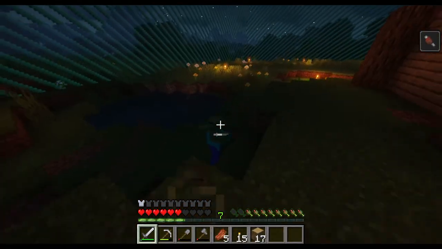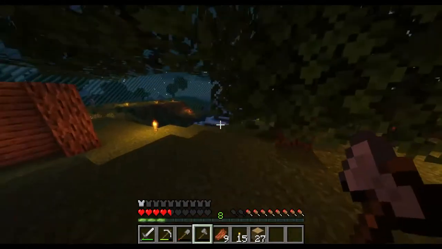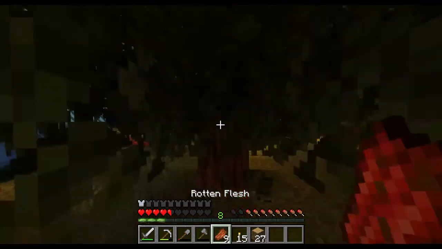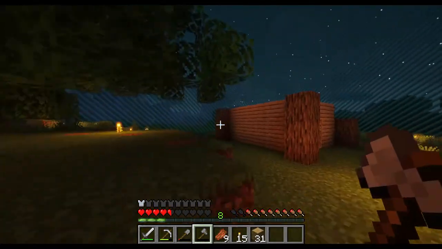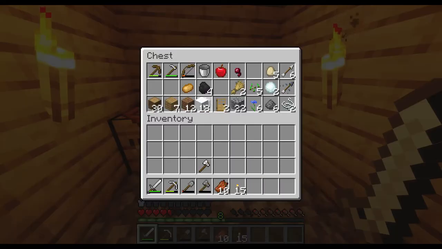Go away. Go away. Go away. Thank you. In the stream, bust it down. FBI, open up. And the last tree should get me up to almost half a stack. 31 pieces of wood. Nice. Or I should say logs. That's cool. I want to try and get some more.